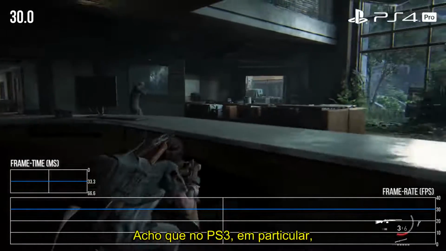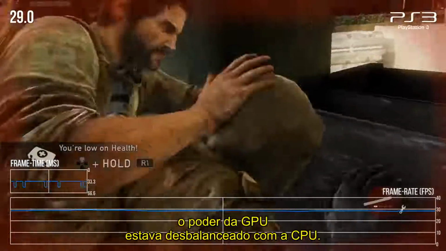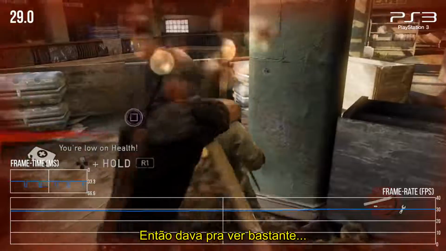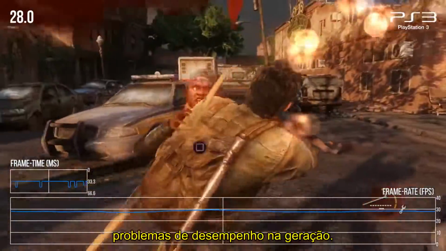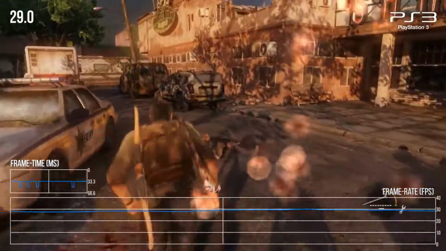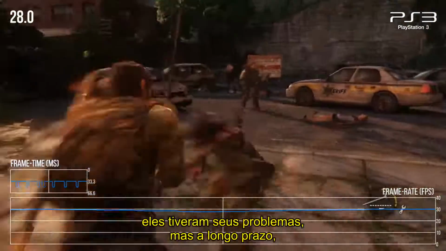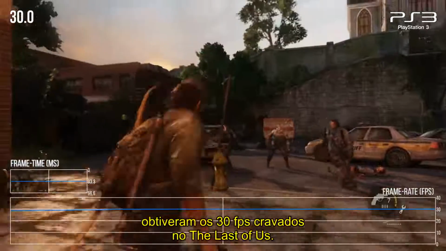Yeah, definitely. I guess last gen, on the PlayStation 3 side of things in particular, GPU was kind of off balance with CPU power. So you did tend to see quite a lot of performance issues across the entire console generation. I think in the case of The Last of Us, though, as you say, Uncharted 2 and 3 had their issues, but by and large, they are a lot more locked to the 30 frames per second target than The Last of Us.